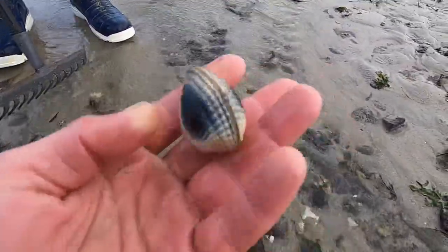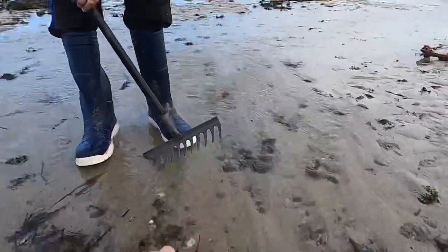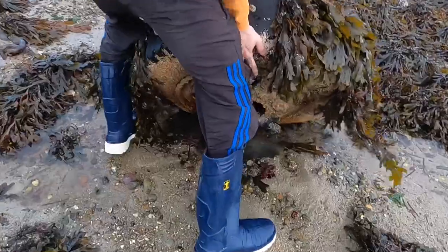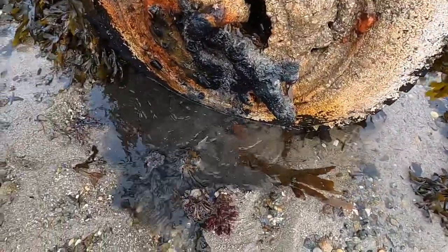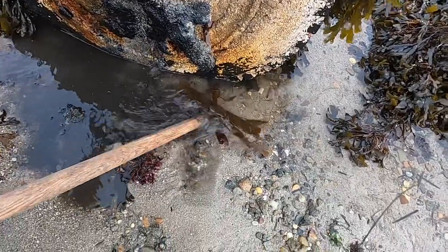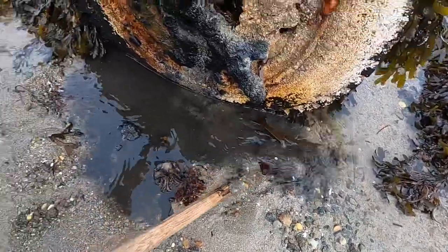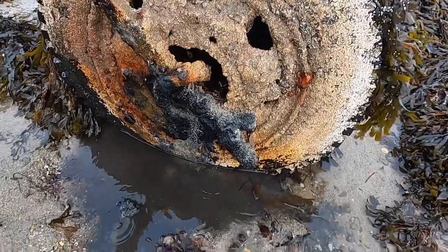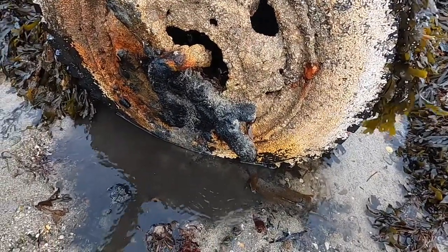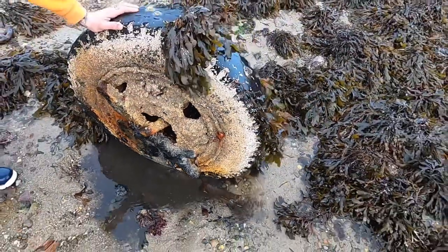That's a beauty — that's more like what we want. How the hell did you see that? Hawkeye. What is on to it? Shore crabs? Brown crabs? I wonder if there's a lobster in it. Right, there's shore crabs. That'd be a good dead man. I bet you there's a lobster in it. Let's try it.